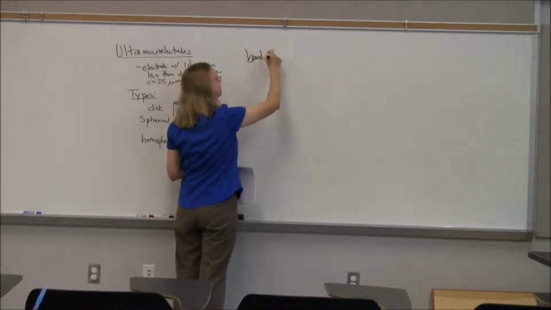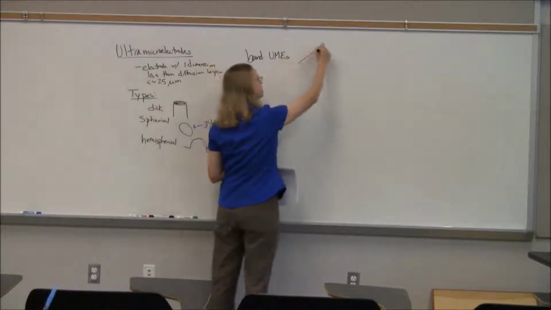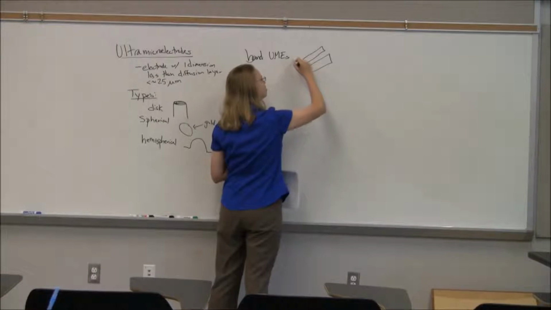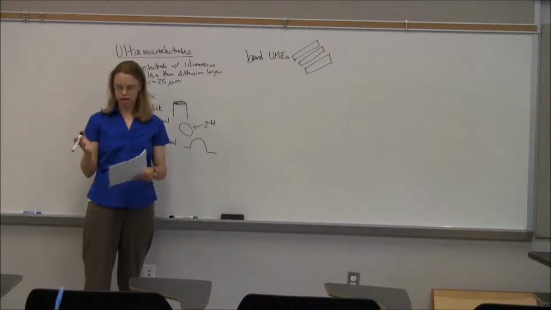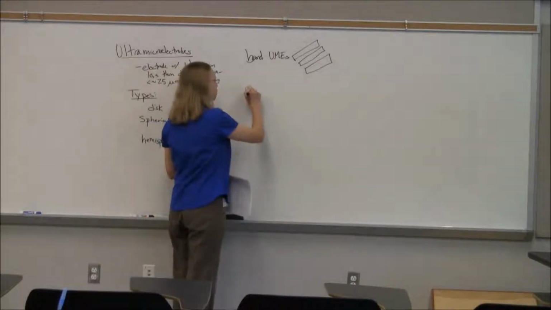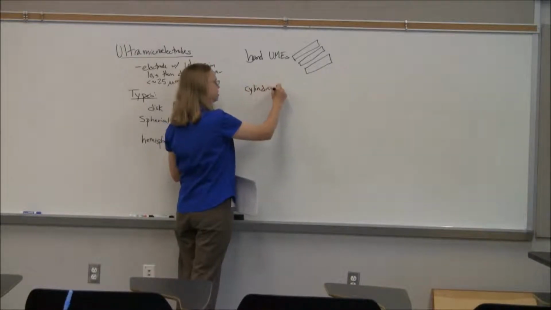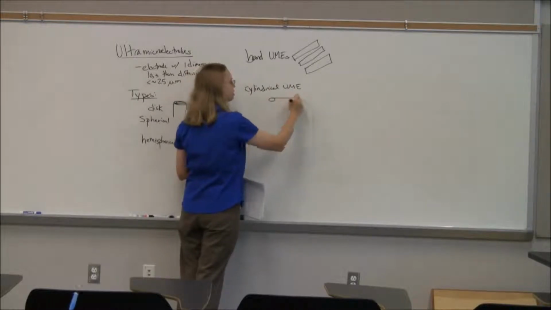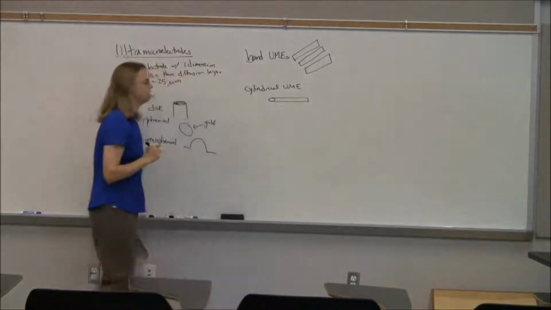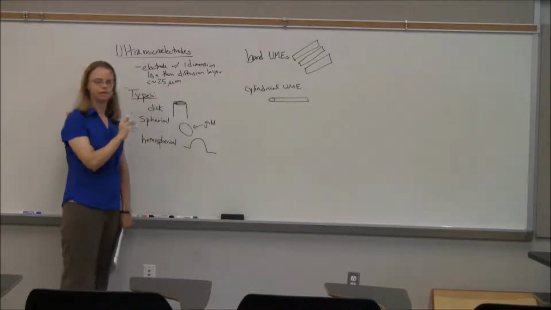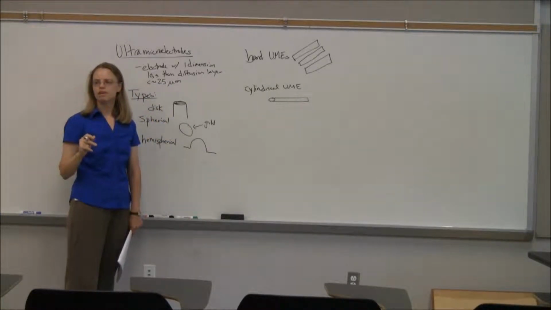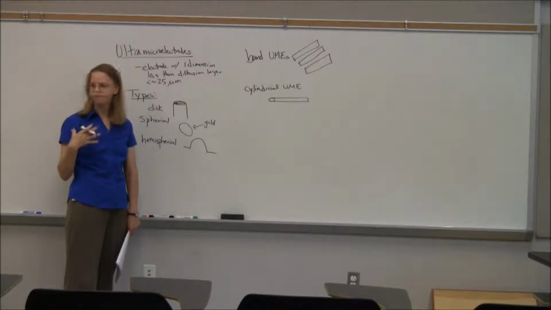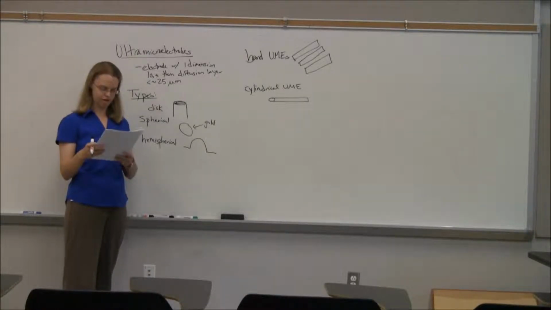You can have band ultramicroelectrodes. So these are what they sound like, little bands, oftentimes with an array, something like that. So this is the kind of stuff you might fabricate on a chip or something like that. And then we especially know and love the cylindrical ultramicroelectrode that we talked about yesterday. We'll do some more diffusion today, where it kind of sticks out. Now things have gone, as I said, submicron. People can make nanoelectrodes and all of that. So we probably won't call them ultra very much, but microelectrodes they are.